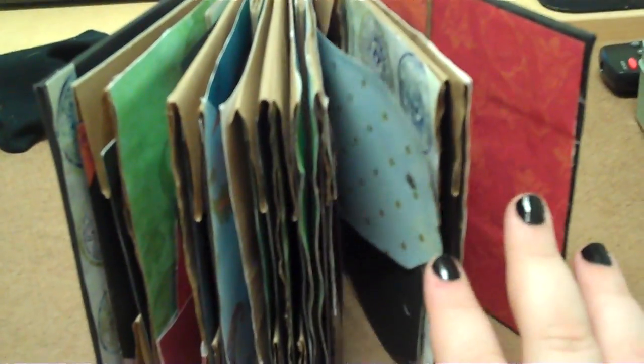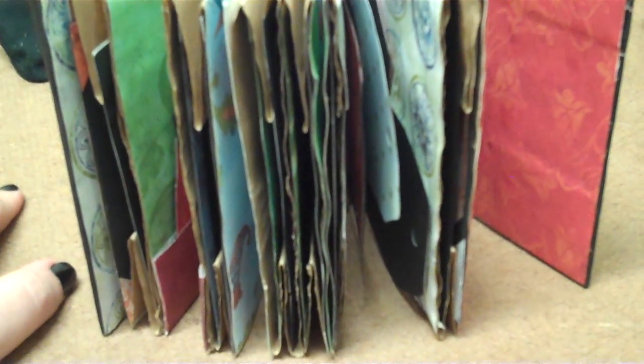And that's it. It took me about 2 days to make, and it's chunky, and it's got a lot of room. I counted, and I think that with all of the big tags and the backs and the photo mats that are inside, I could fit about 60 pictures in here. Yeah, that's a lot of pictures.